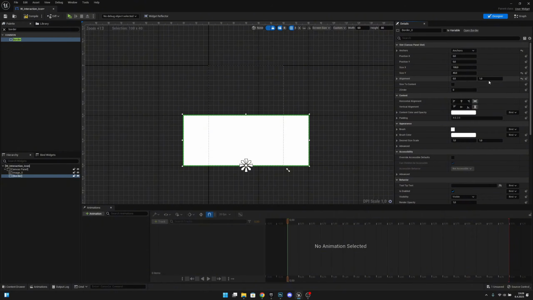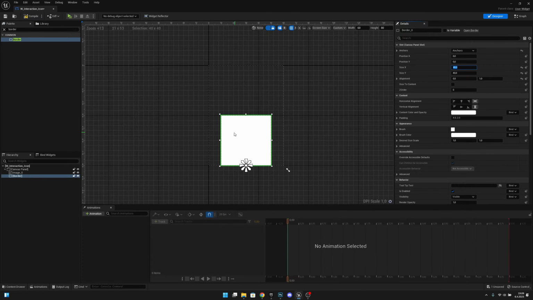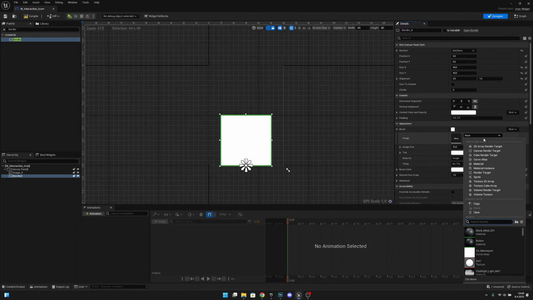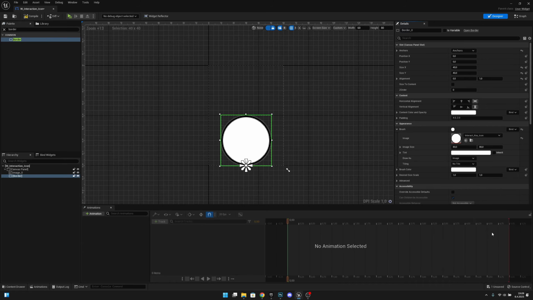Now let's set the size X to 40 and Y to 40, like the other one also. Now let's go to the brush, and let's select our interact key icon. Okay, now we want to rename this border to be key icon.